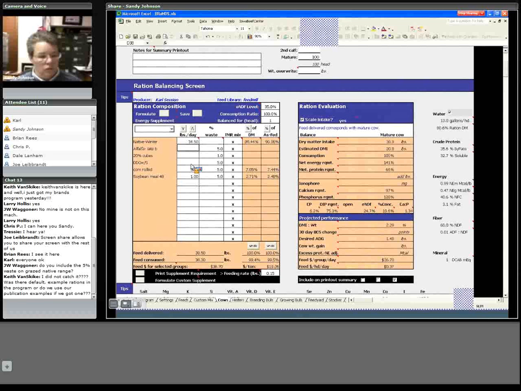The numbers I came up with were just based on a maintenance cow. We're at 100% on consumption. But our protein is still 66%. Okay, bump. I had just bumped soybean meal up a little bit. It probably won't take very much.